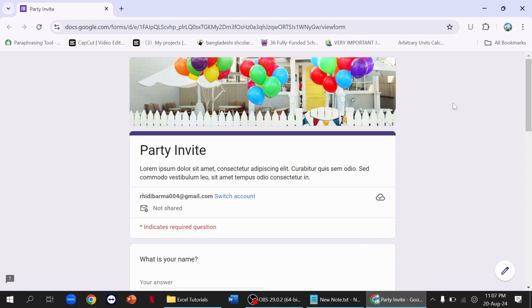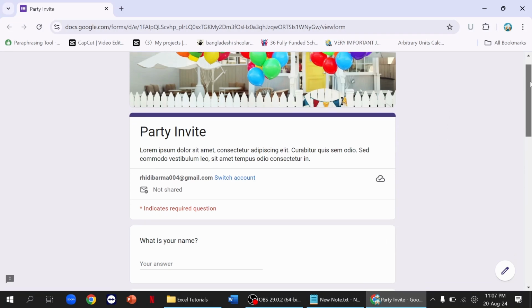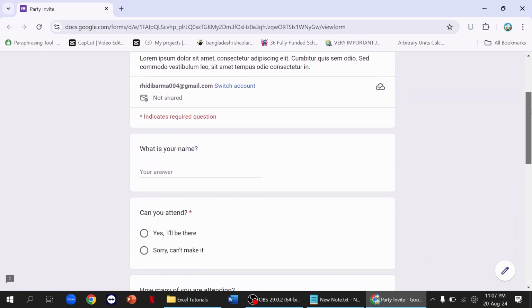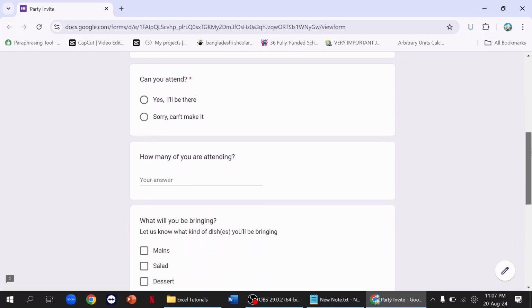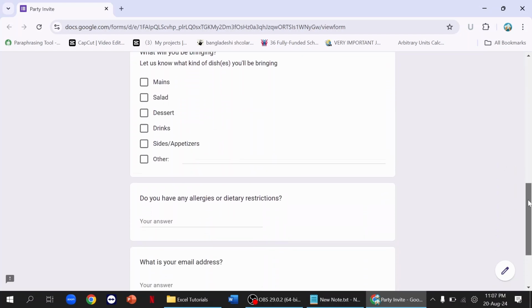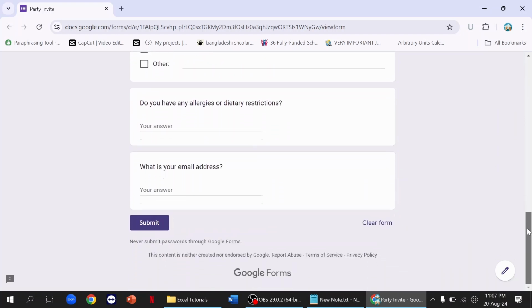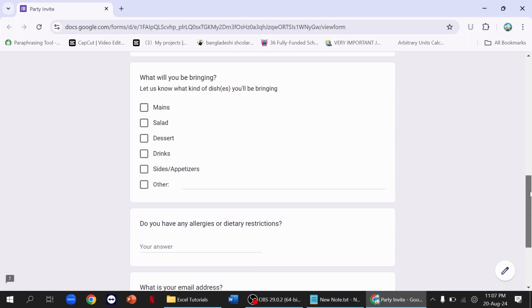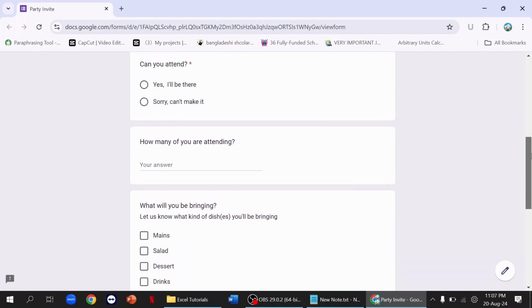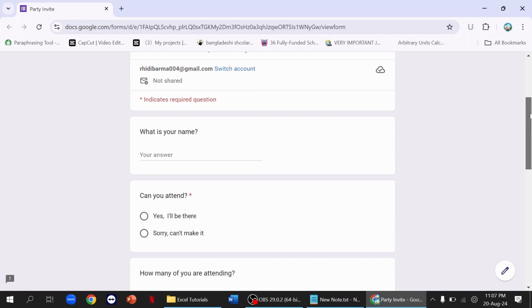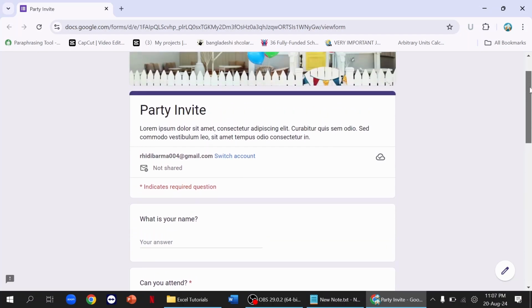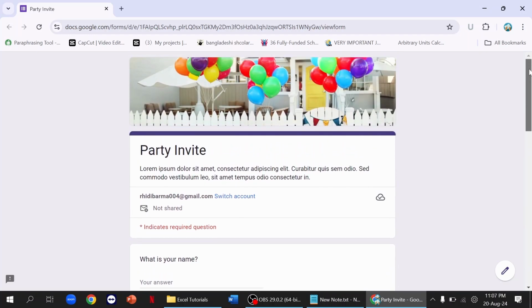Hello everyone, today I'll be showing you how you can create a Google form using Google Docs. It's so helpful to use, it's totally free and super easy to make, and you can use it to create survey forms, registration forms, job application forms, and if you're a teacher, you can create question papers with the help of it. I'm going to show you all the necessary features of Google Forms, so without further ado, let's get started.